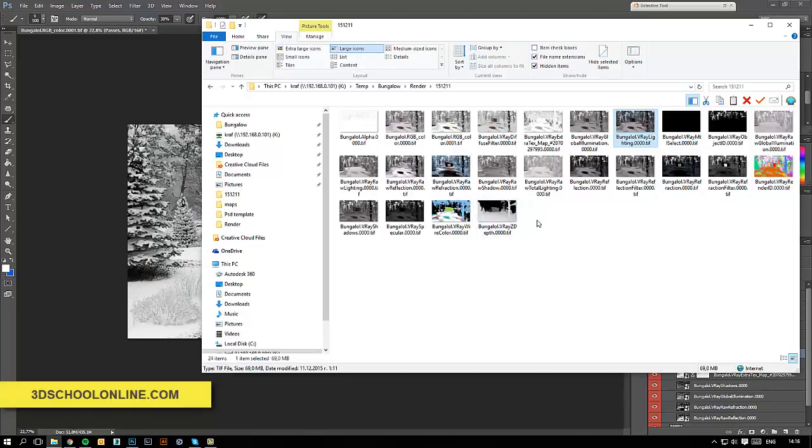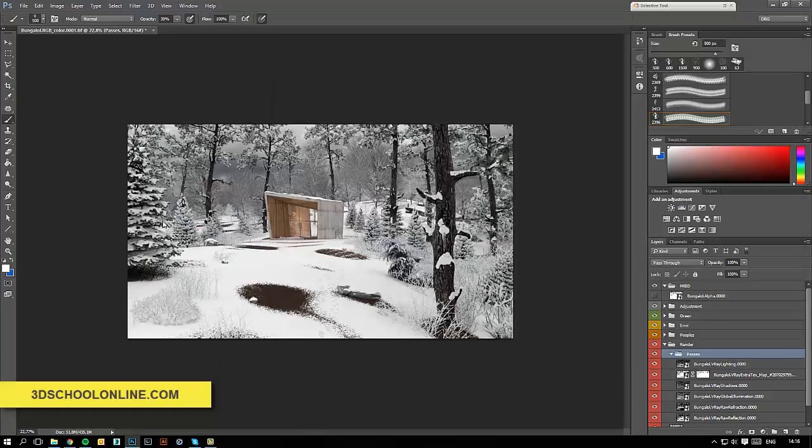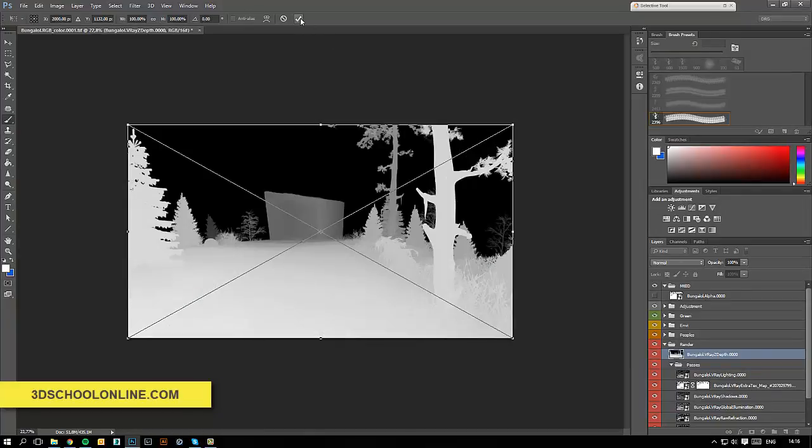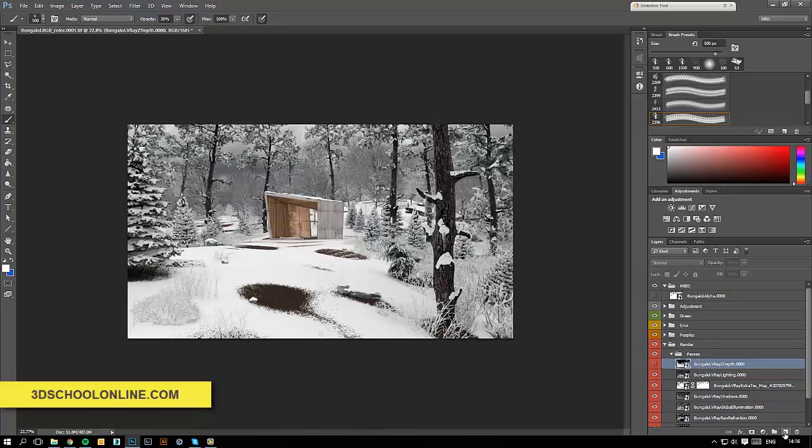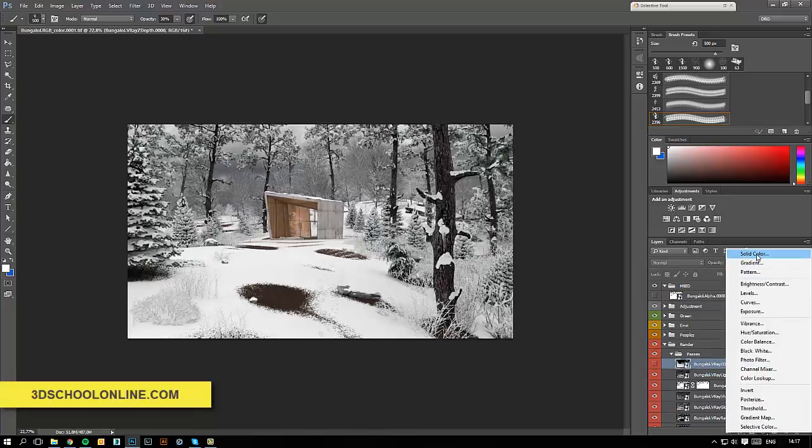In my bungalow scene, I just drag and drop it into my scene as I showed you previously, and after confirming I get it in my scene as a smart object. In the free tutorials you can follow the exact steps of using Z depth.